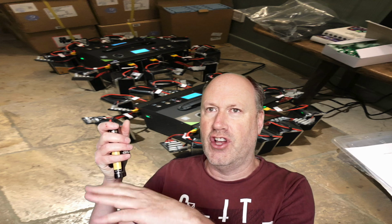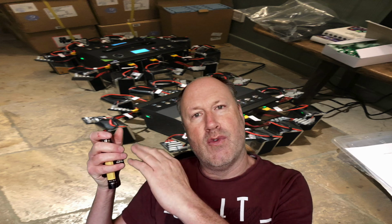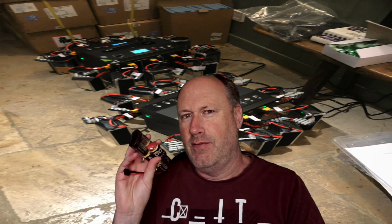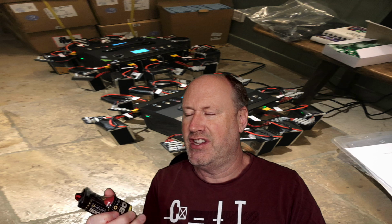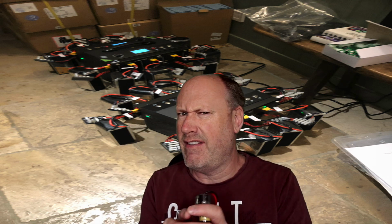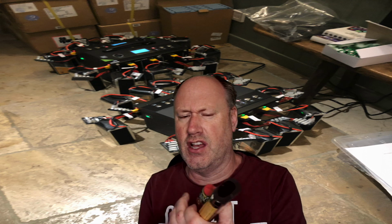The battery reports to the charger, no, I'm full, and it gets stuck with a bit of a memory of what's going on with it. So battery memory doesn't exist in LiPos, but it does in nickel metal. This is very old tech now. You'll find these still in RC cars, as you can see.